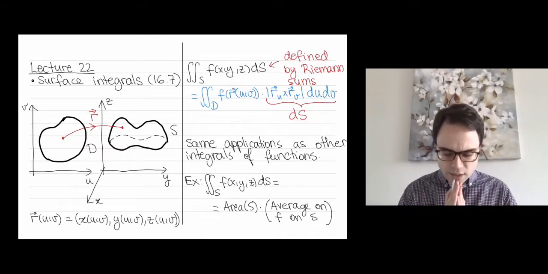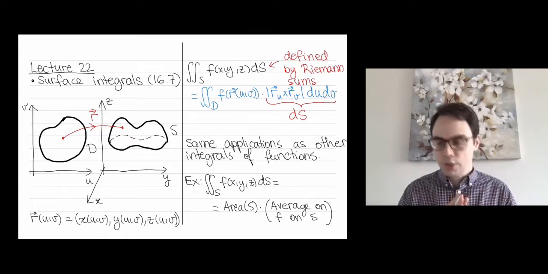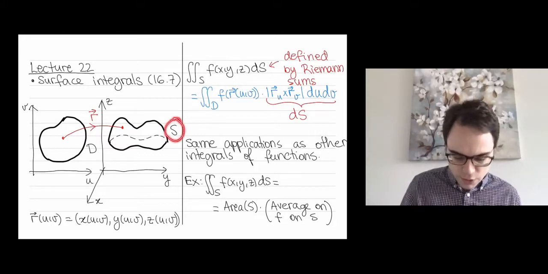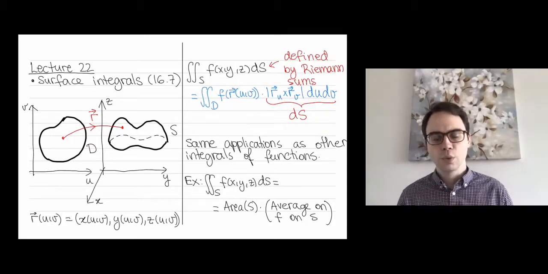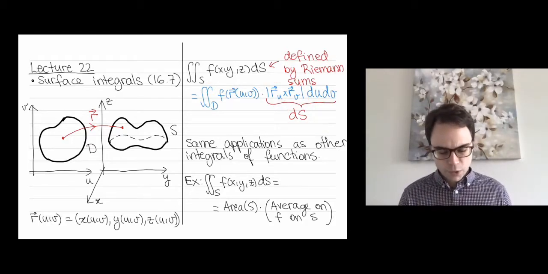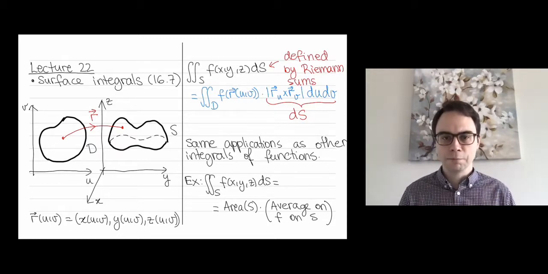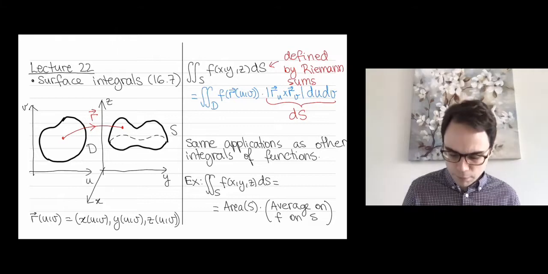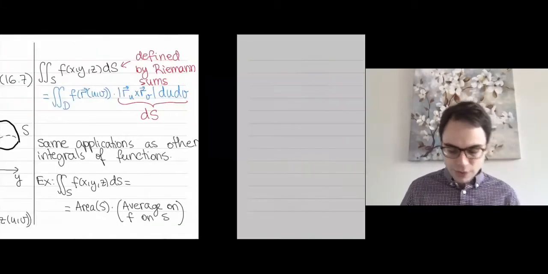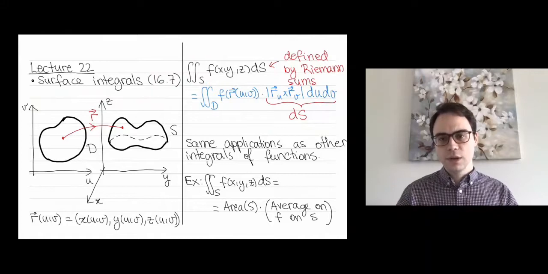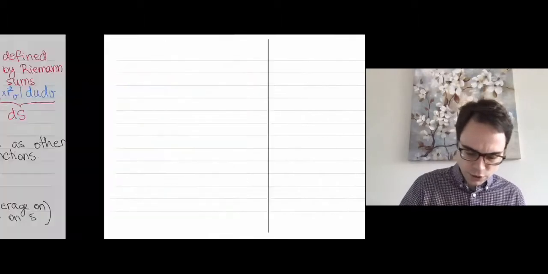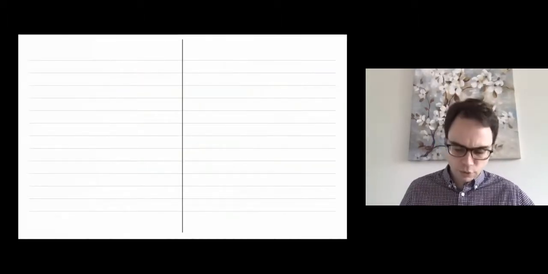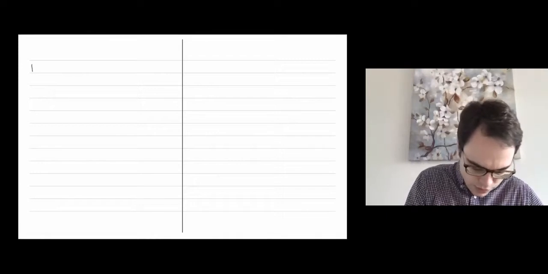So I'd like to show you that, and also I would like to do a calculation once and for all that's going to be useful all the time. In the special case where the surface is a graph, I'd like to show you what ds looks like, and then we'll recover the formula for the area of a graph that we've seen before. And lastly, after doing these two things, I'd like to do a more involved computation of a double integral over a surface. Okay, so let's do all these three things.